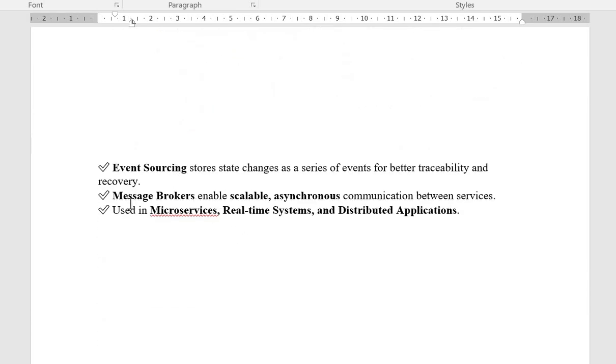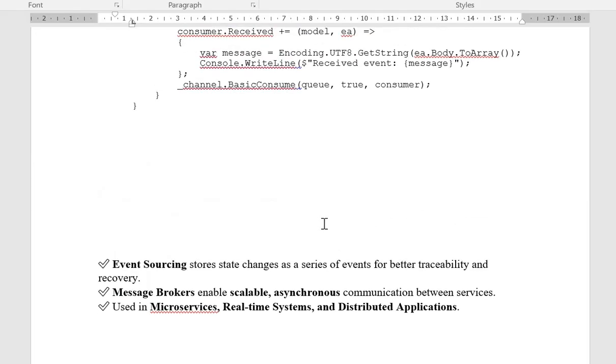Message brokers enable scalable and asynchronous communication between services, used in microservices, real-time systems and distributed applications.